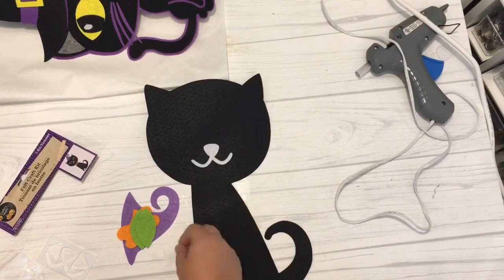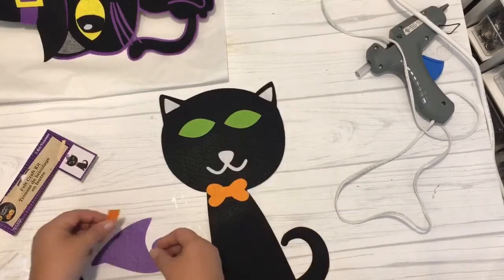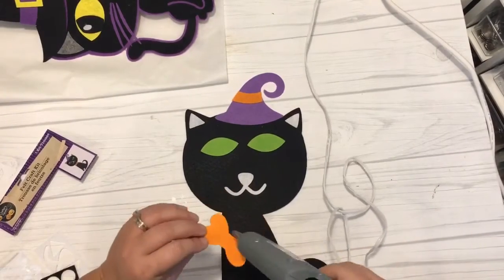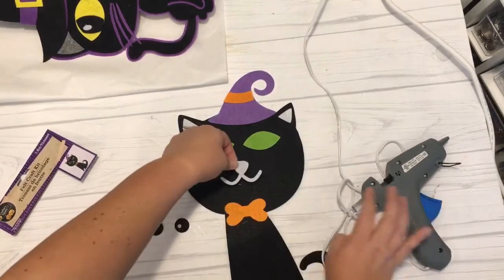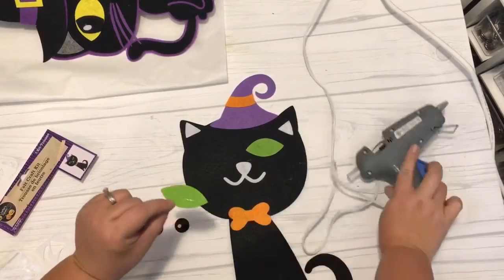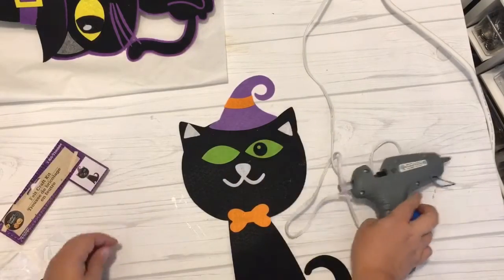To get started I used two felt cats that I picked up from the Dollar Tree. One is a felt craft kit where you put the embellishments and felt pieces on yourself, and the other one is already put together. I'm laying out the felt pieces that came in the kit and gluing them down. I realized this cat had a bow tie, so this is what I am calling my Mr. Cat Pillow. When gluing this down, if you're using hot glue like I did, make sure that you pull the strings away so that you don't see them, because on black felt they will show up on your felt kitty cat.